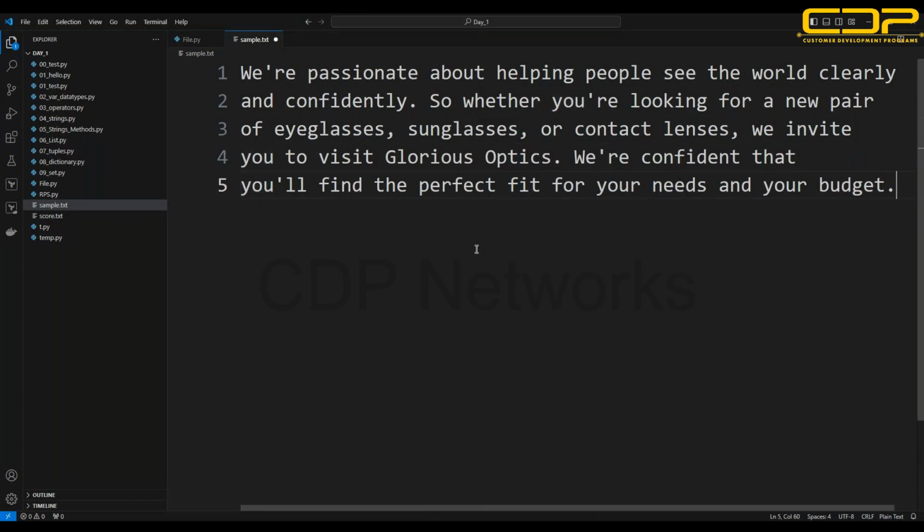Okay. So this is our file. So what if we need to find whether this word, for example, the word passionate is available, present or not in our sample file.